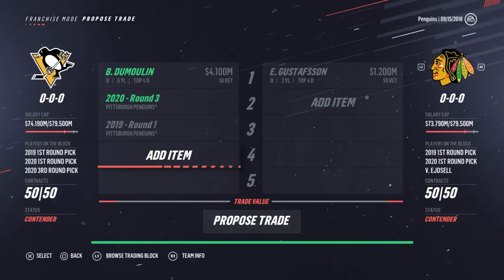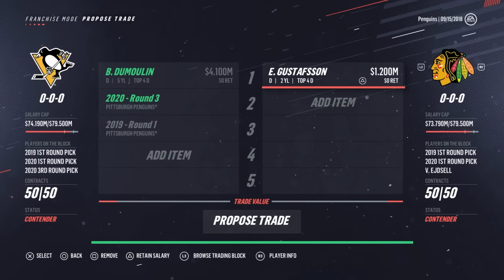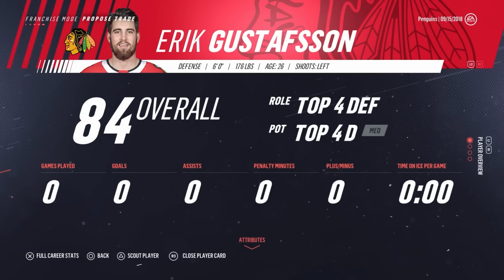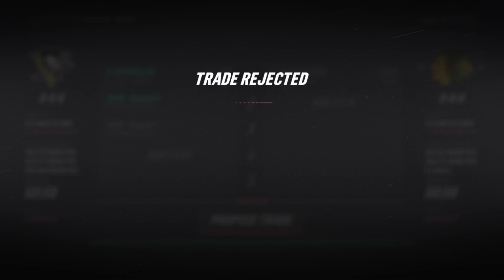Alright, I got a plan here. It's going to be Dumoulin, a 3rd rounder, and a 1st rounder over to the Chicago Blackhawks, and we're going to try to get Erik Gustafsson. Gustafsson would be massive for us for 2 specific reasons. Number 1, he's an 84 overall, so that's an upgrade. Number 2, we would also be freeing up a ton of cap space here because he only costs $1.2 million.